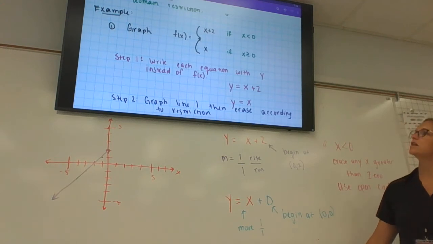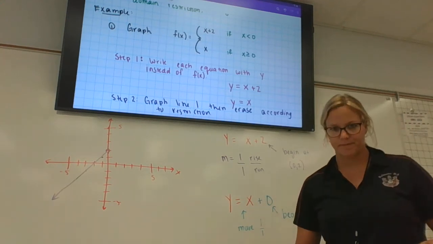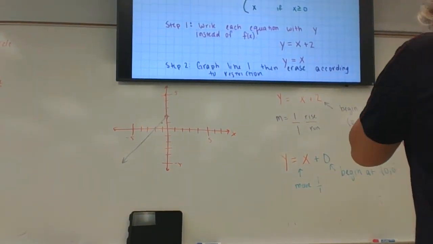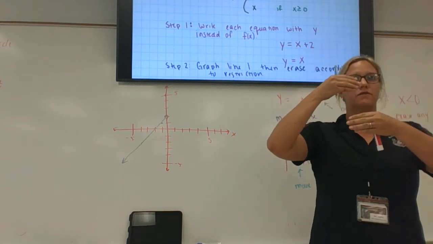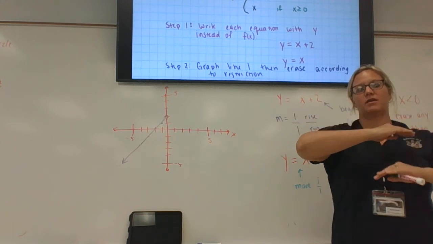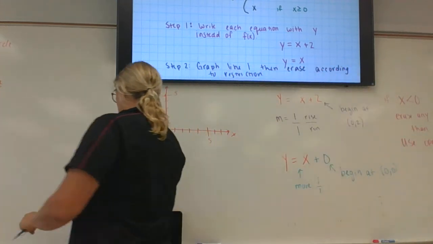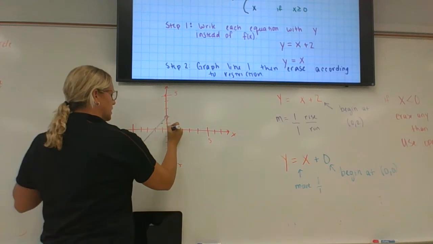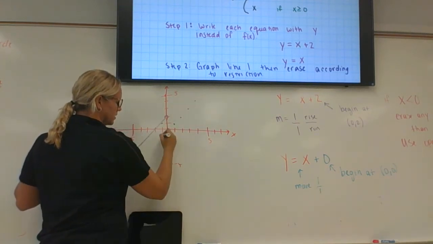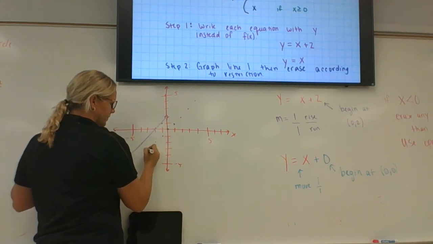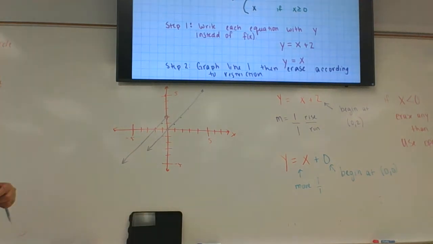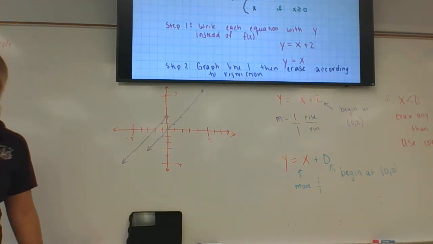You erased the wrong side, I think. These are still functions, so the vertical line test still applies. You shouldn't have any overlapping lines. So I'm going to start at 0 and go up 1 over 1. It should look parallel, since you're on graph paper and your lines are really straight and beautiful.